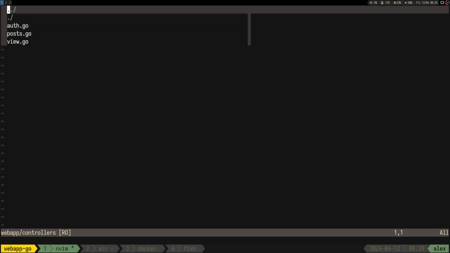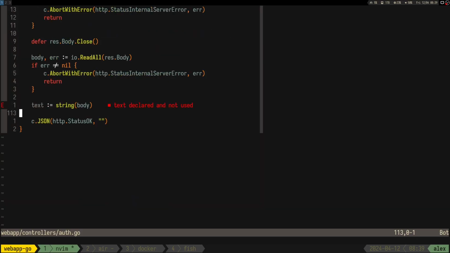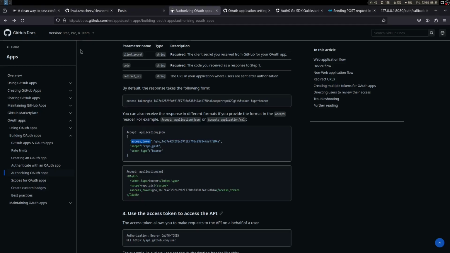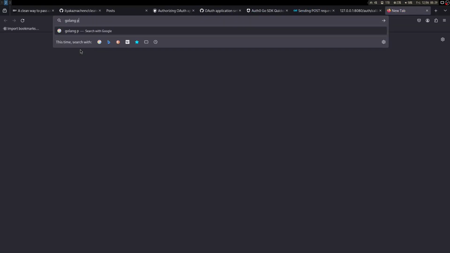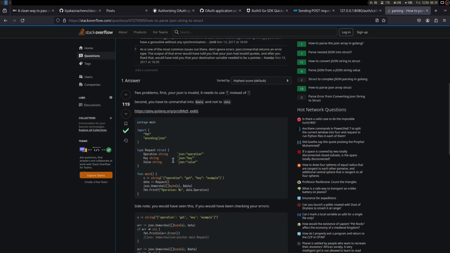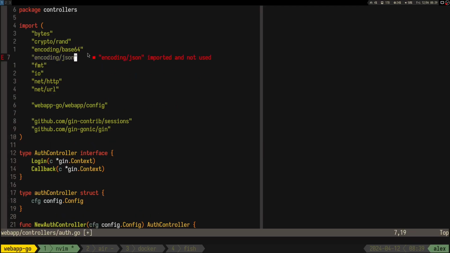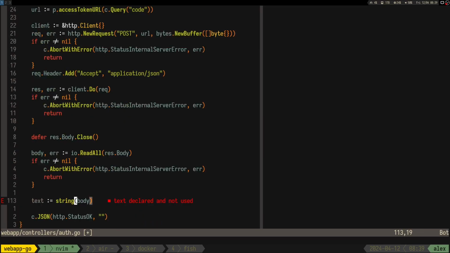So how can we parse the JSON from a string? Golang parse JSON from string. So it's encoding JSON, right?